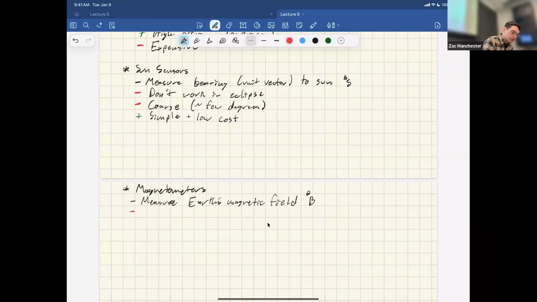Let's say some stuff about this. An obvious one is that this is only really useful in low Earth orbit because you need to be close enough. Or is the magnetic field for Earth significantly different at every single point? It's pretty different. These simple toy models say, oh, it's a dipole. It turns out it's not at all a dipole. It's only a dipole if you zoom out and squint. It's actually really wiggly and nasty and complicated. So there's enough richness in it that you can do quite a good job.